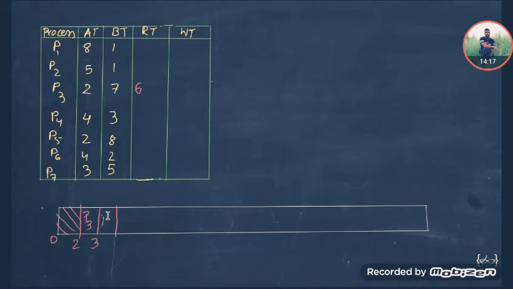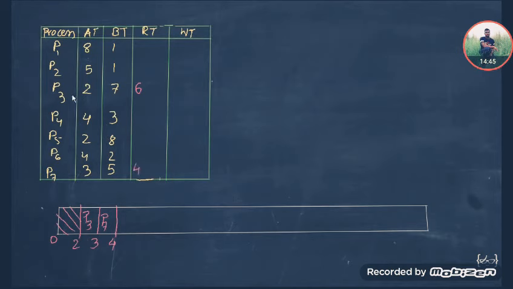The main criterion is that we're always looking for the shortest job first, the shortest burst time first. P7 is shorter, so we execute P7, but again slowly. Let's execute it till 4 seconds, just 1 unit of it. Now within 4 seconds, another process comes with a burst time of 3. It's P4, which is shorter. Let's write the remaining time first.